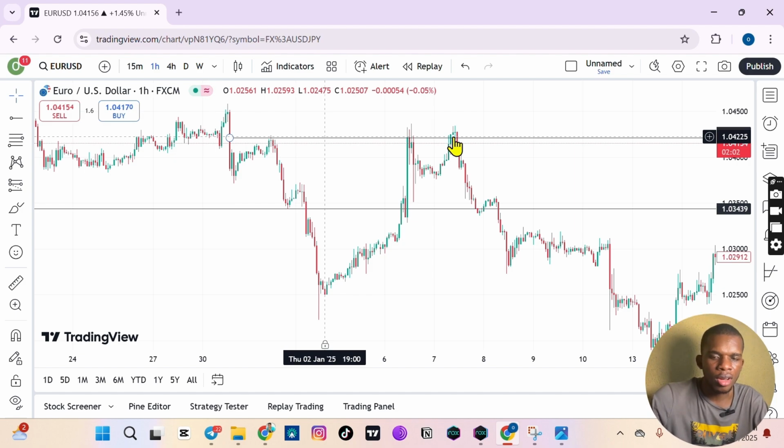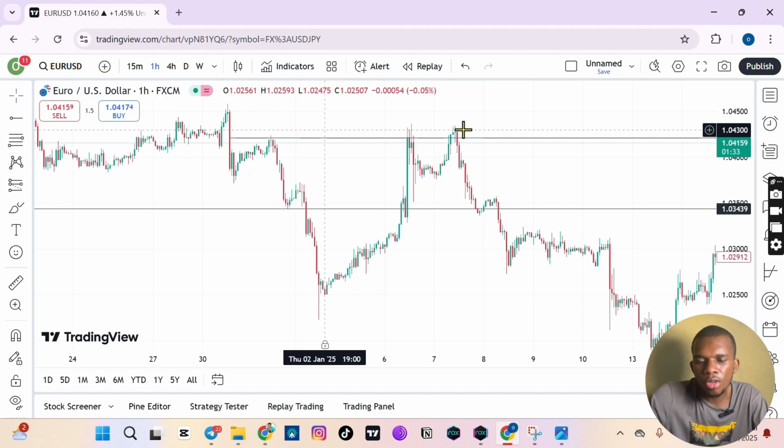So the best time to take trade, if you are in Nigeria, is between 7 to 9 in the morning. Then if you don't see any trade, you should wait to take another trade between 12 to 3 or 4. That is when the market is usually volatile and it will give you what you want. Now this is Nigerian time. If you are not in Nigeria, you can convert it to your local time to actually understand what I'm saying.